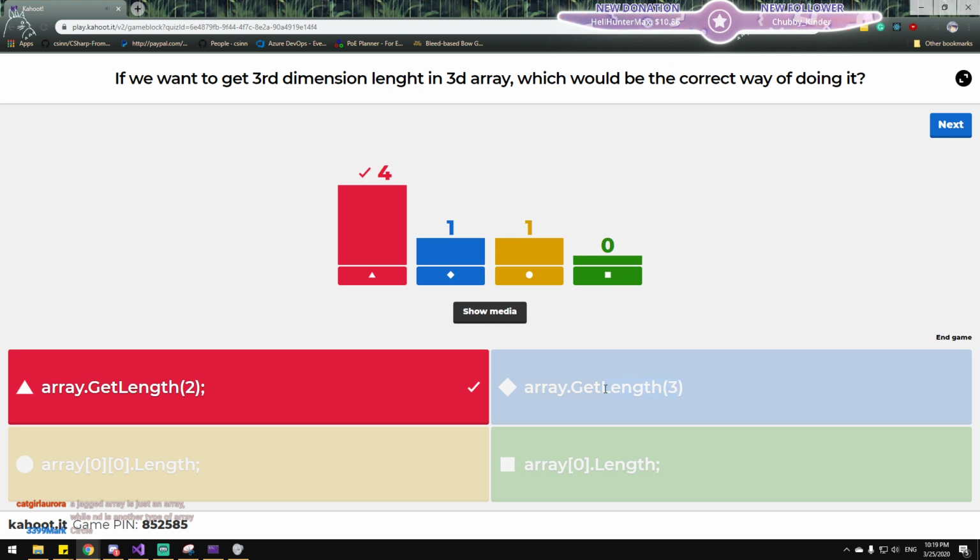The answer is not this because dimensions start from 0, so the third is actually of index 2. And it's not this one because it would be for a jagged array, if given it has elements that are not null.